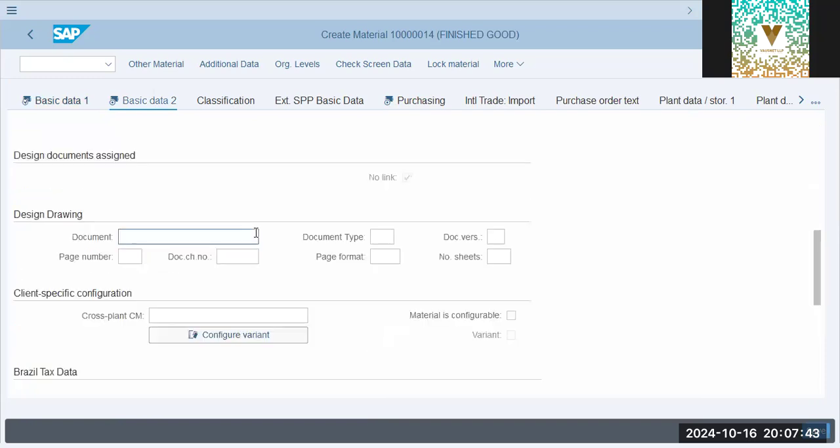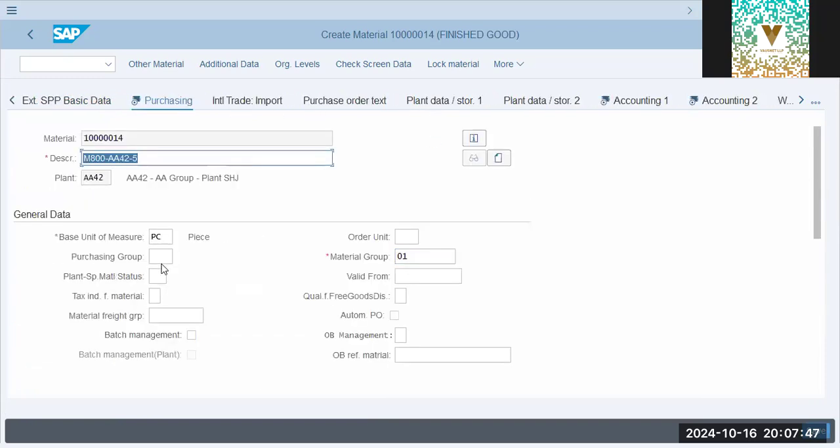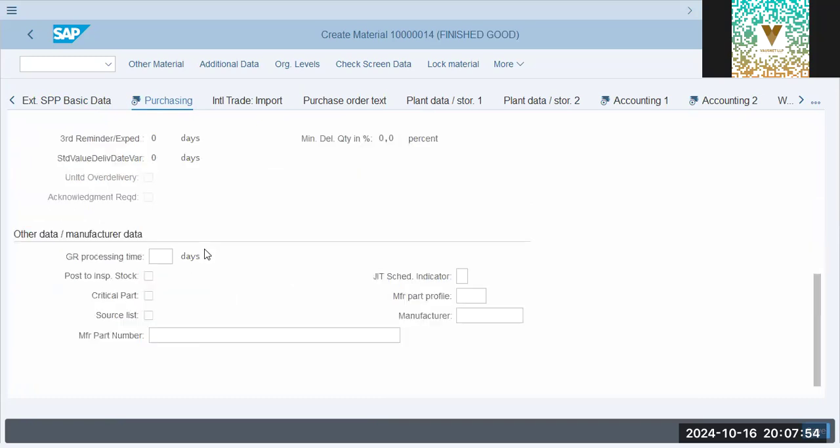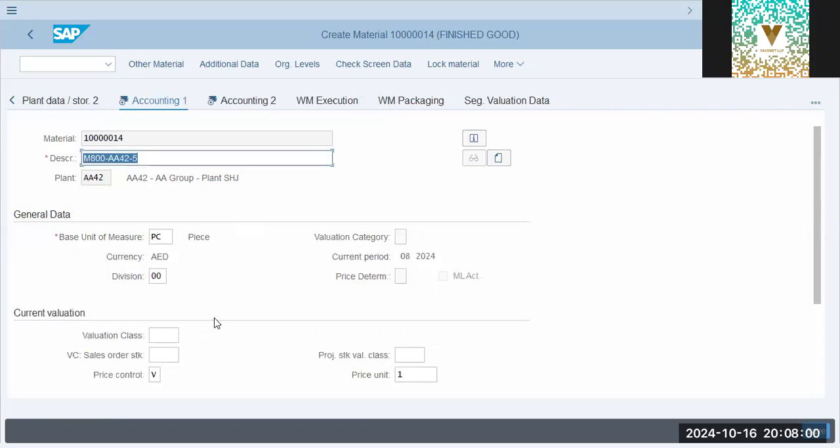Basic data. We don't need anything. Purchasing. In purchasing, we need a material group. What's material group? We'll also see that. And purchase value key, GR processing time is 1 day. Accounting one. Valuation class.